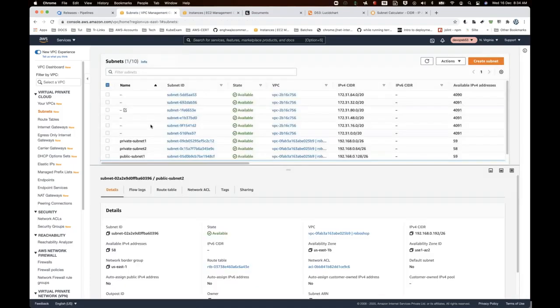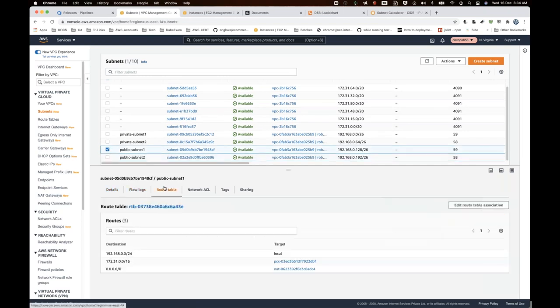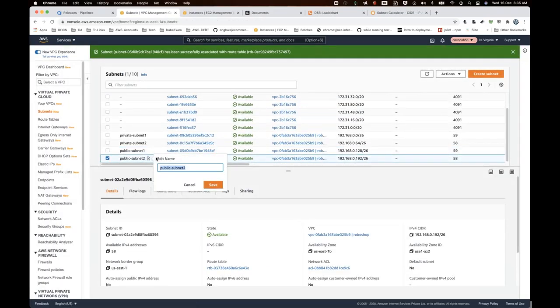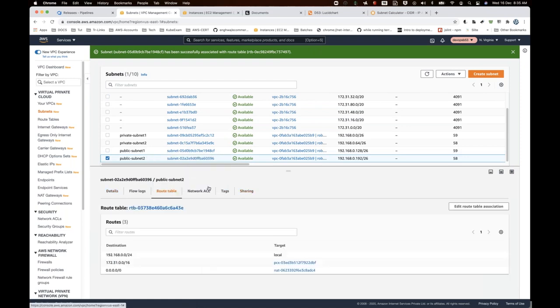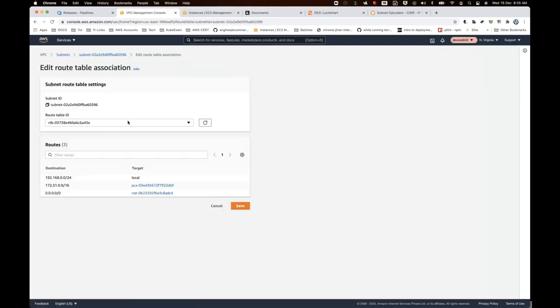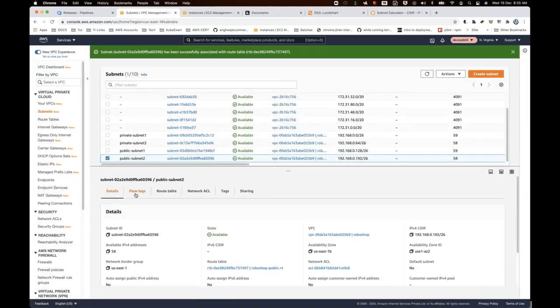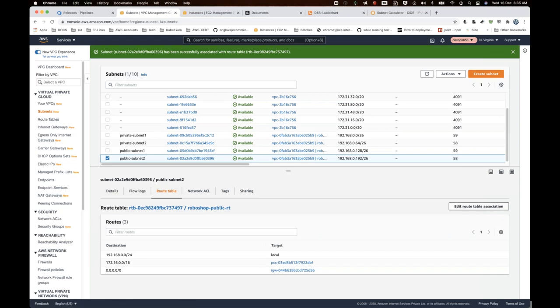So I go to the subnets. Actually, I modified the route table to go with public subnet 1 and public subnet 2, both coming to the NAT gateway. To the public subnet, the route table which I attached, I did modify it. So edit the route table association; I had to put the public route table. It's a loop there. And for this one also, edit the route table association. It actually has to be a public route table. For public subnets, it has to be an internet gateway. Okay, so you see the route table now. You see the internet gateway.